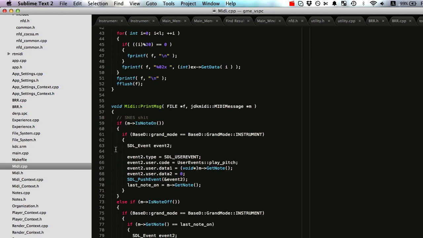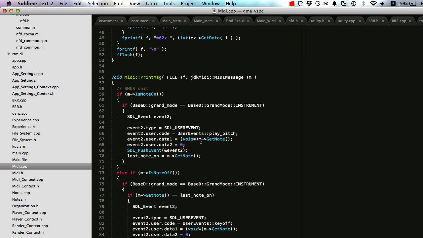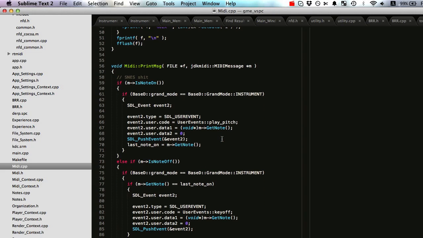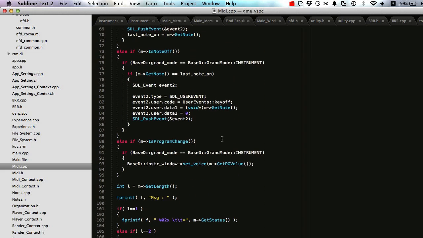There's a part here where I can just say, for instance, if it's a note on. So I have a MIDI message, and I can just say, is it a note on message, and do some further parsing, like, get note. It's so simple, right? And probably get velocity equivalent. If it's a program change, I can just get the program change value. So it's nice to be able to code in that higher level, simplified manner.